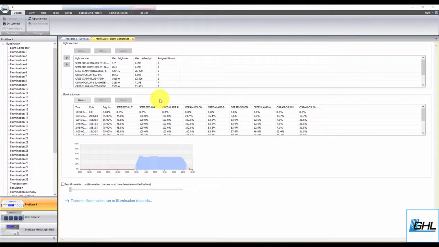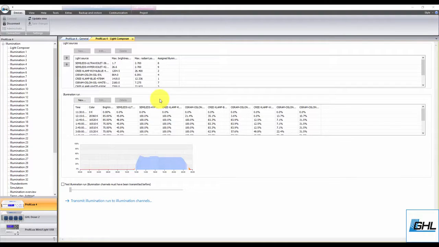Doing so will come in handy if you ever decide to revert back to a prior light schedule or if you simply decide to share your project with other Mitras LED owners. If you have not yet made your light project, we highly recommend you take a look at our Light Composer how-to video. A link to that video can be found in the description box below.